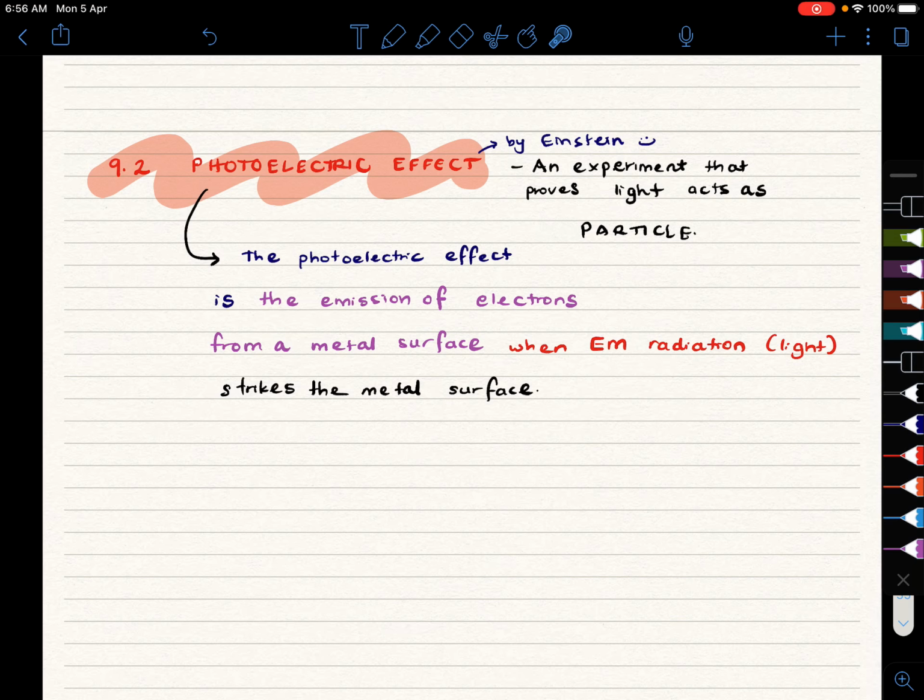Okay. So kita tengok apa itu definition of the photoelectric effect. Okay, apa eksperimen ni sebenarnya? Okay. So dia cakap photoelectric effect is the emission, tu pengeluaran electron from a metal surface. So we know that dalam metal kita ada free moving electron kan? Okay. So when EM radiation ataupun light, EM radiation ni adalah light yang banyak frekuensi tu. Ya, ada infrared, ada blue light, ada UV light, yang ada spectrum of light, so yang ada banyak colour tu, okay. So when light strikes the metal surface, so what happened?